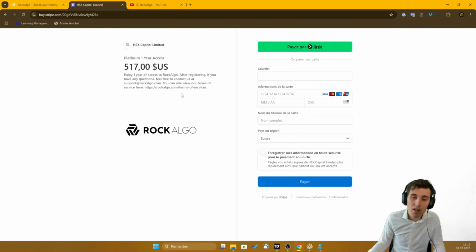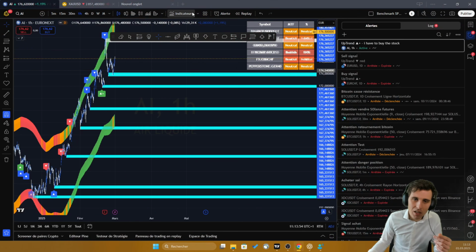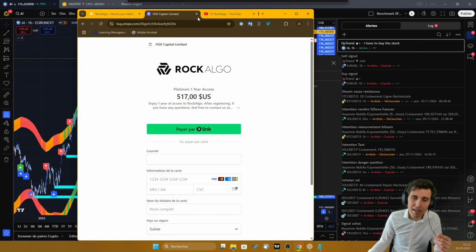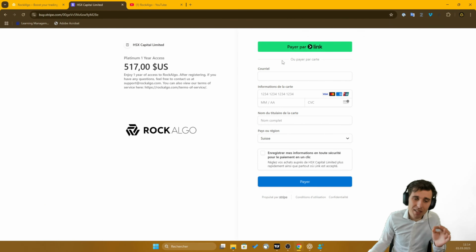We will also need your TradingView identification number, because we have to give you access, as mentioned here. It's on invitation only. So you can call us at any time, or you can send all the information once you have checked out and paid. We will check our records and we will give you access to the software in less than 24 hours. So this is a bit how it works.